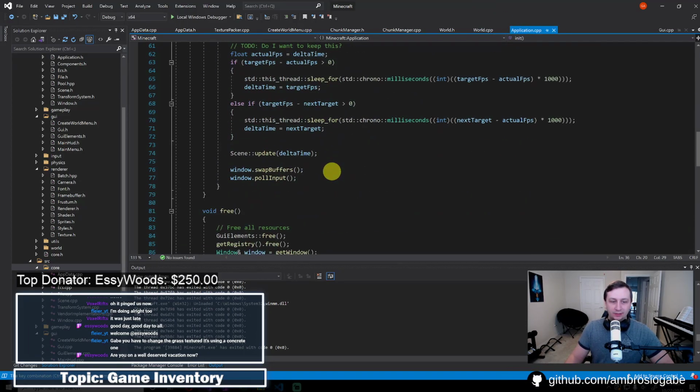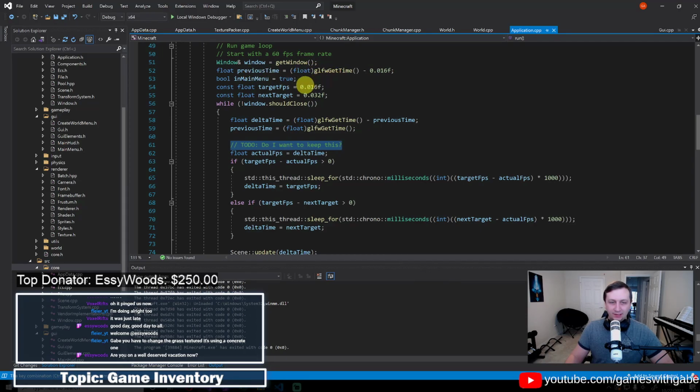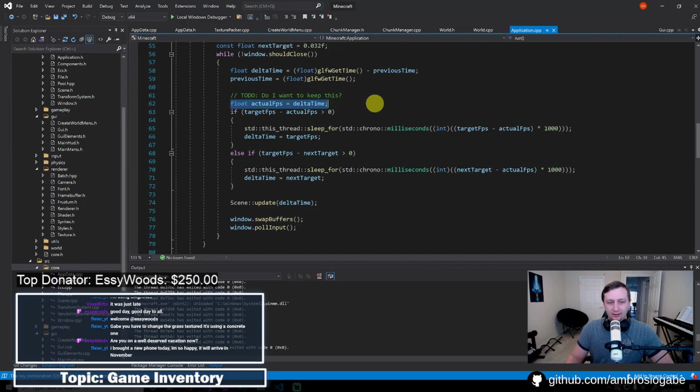If we go into the application and look in here, I'm still debating whether or not I want to keep this, but basically we have a target frame rate, which is 60 frames per second. Our next target is 30 frames per second. So if we don't hit that first target, we hit that one. I might query the hardware to get the vertical sync, so get whatever the refresh rate on the monitor is and target that, and then divide by 2 for my next target. Then I get the actual FPS, and I make the thread sleep for however much time we have left until we hit that frame rate. And if we drop frames, then I go to the next frame rate that we want to target.